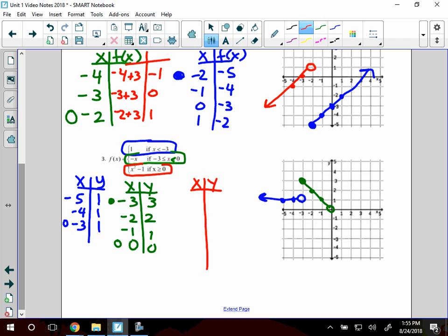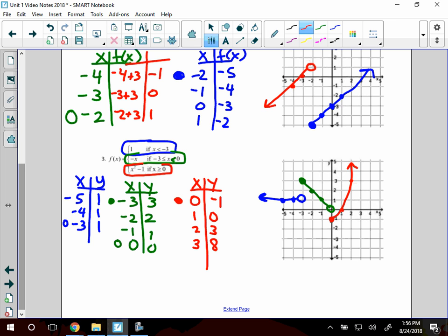Okay, so I want all the x values greater than or equal to 0. So at 0, I'm going to have a closed-in circle, 1, 2, and 3. I'm going to substitute in those x values into that piece of the function. So 0 squared minus 1 is -1. I'll have 0. All right, so now I'm just going to go plot those points. So at 0, -1, I have a closed-in circle. 1, 0, 2, 3, and then 3, 8 will be off my graph. So I end up having kind of half of a parabola there.